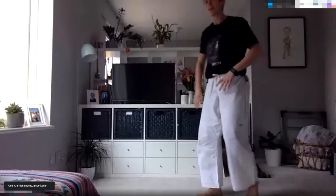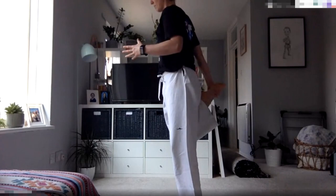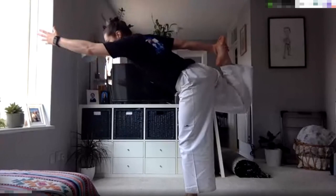Shake the legs loose. So we're going to work on just a little bit of lengthening through the hip flexors next. We're going to start one count per exercise. I'll just show you it first. You're going to pick up one heel behind the bottom and then we're just going to hinge forwards. So we're going to send this knee backwards, reach forwards with the opposite hand. We'll change legs each count.